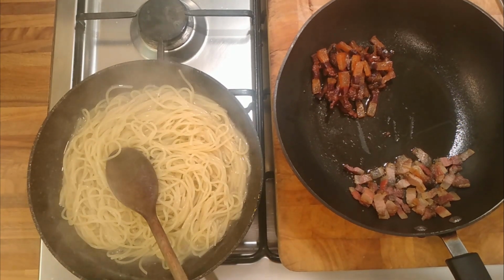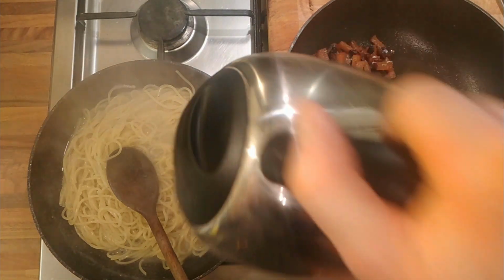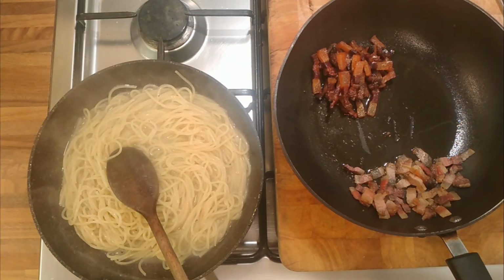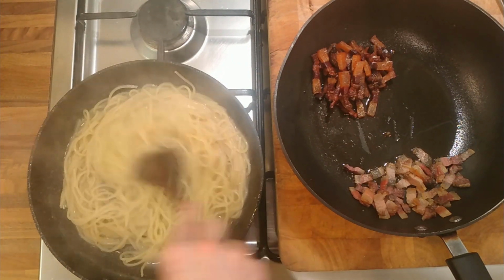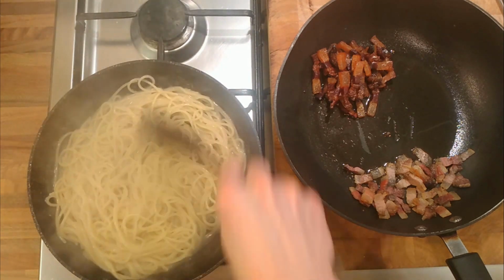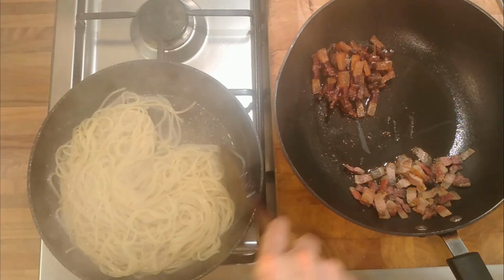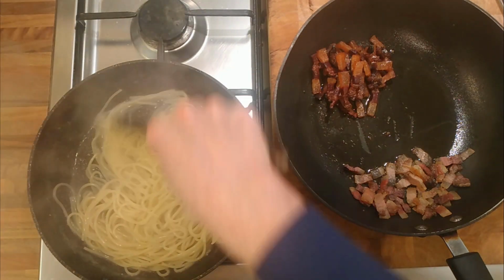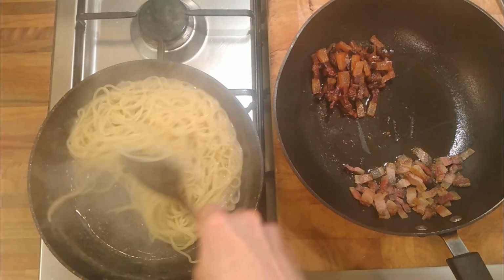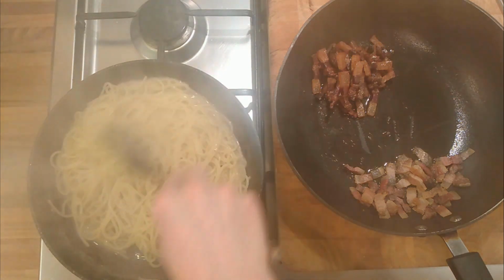So we just actually need to add a little bit more water because the pasta's not quite cooked yet. So we just add a little bit more water from the kettle, hot water, just to loosen that up. The idea is that just as the pasta's cooked, the liquid should be not all evaporated. We want some liquid in there, but there shouldn't be too much liquid left. Remembering that we can always add a little bit more. Very difficult to kind of take it away.